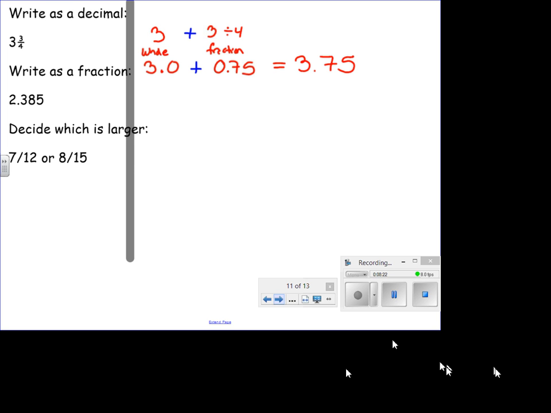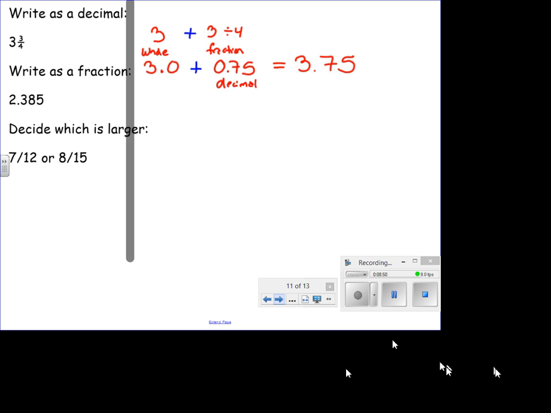Now, I know that you guys know that 3/4 is 0.75 without having to go through that. However, it's not always going to be 3/4, right? So you want to be thinking of that same process, no matter what the fraction is, no matter how hard it gets. You know how to do it. You know how to divide the top by the bottom, turn it into a decimal, okay? And then write them together. So they're one number added together.